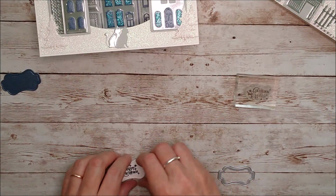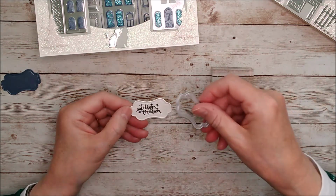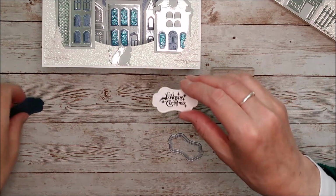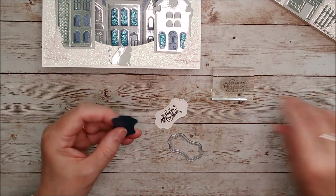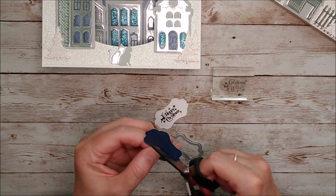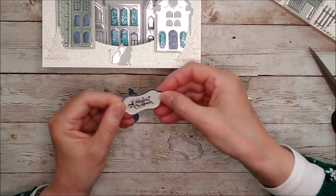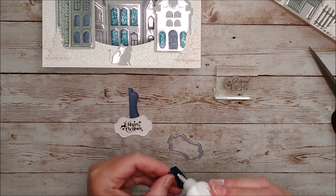So now I have gone ahead with this little stamp, and I've stamped out Happy Christmas, and I've die cut it with this. And I wanted to put that on here, but I reckoned that it was too plain, it needed something else, so I've just taken this little die cut again, and what I'm going to do is just cut it right across the centre, like that, and I'll glue one piece above and one piece below, and then that will give a little drop shadow onto that, and I'll be able to add that on.